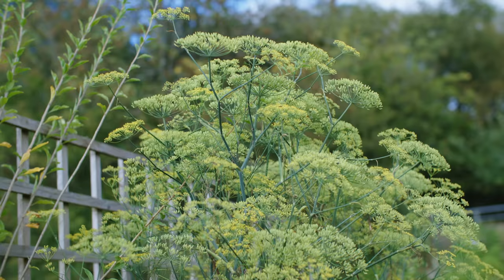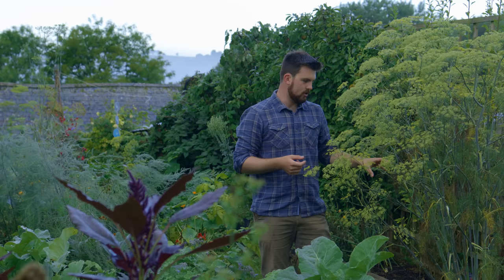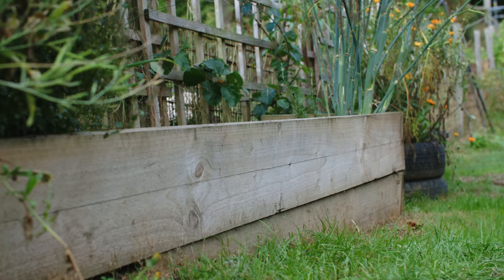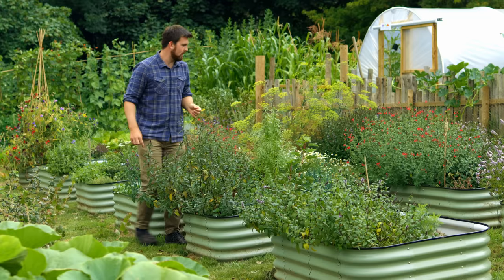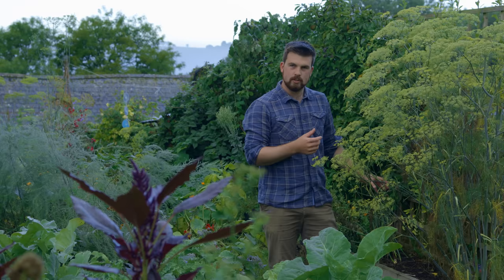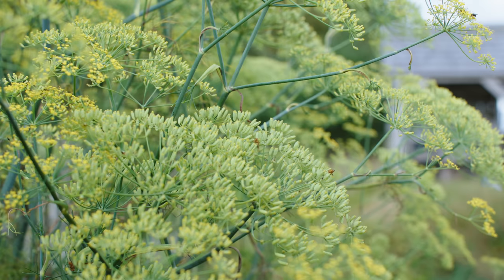This is a perennial fennel as a herb — the structure it adds to the garden is amazing and it's loved by pollinators. This little bed here didn't actually exist last year; I was bored over winter and thought I just need to create a little bit of extra growing space. I had some spare bits of wood and built this. After being inspired by the dedicated herb garden at our other site, Dan Ronen, I've decided that over autumn and winter I'm going to plant this up with a load of different perennial herbs to enjoy the amazing colours they provide.